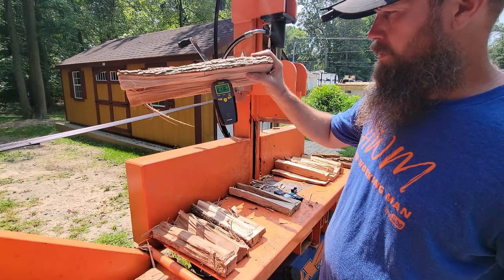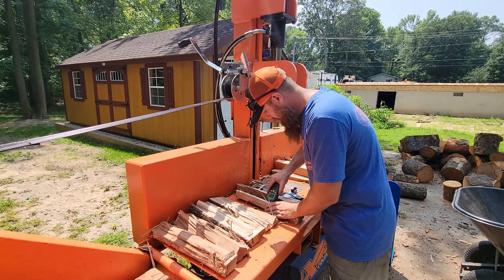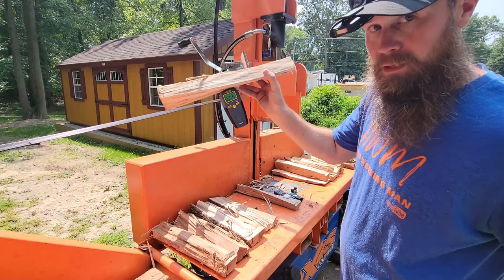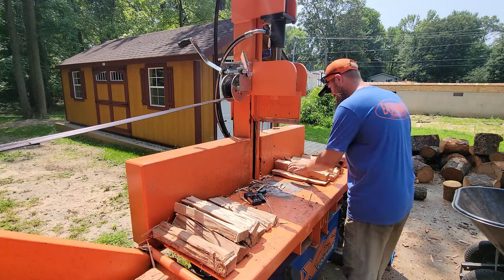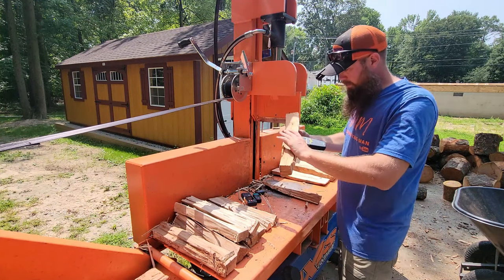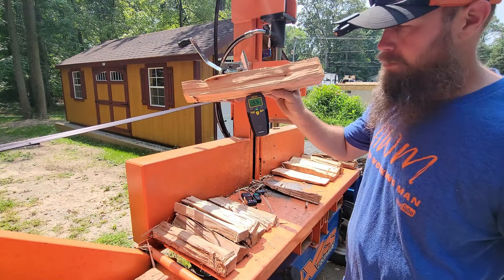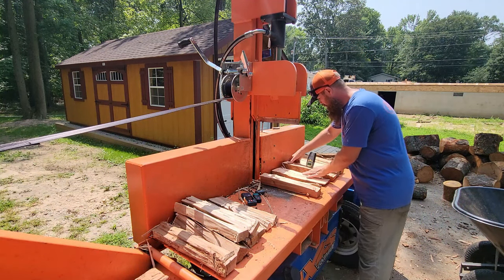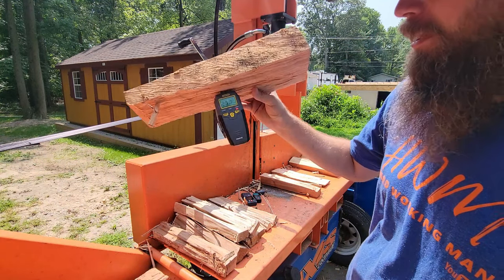And that's 24, 23. These smaller pieces, they're actually below. So we're getting close. All right, so let's check the cherry. And again, this was stuff that I pulled from the middle of the pile. The cherry's good. We're at 15. 15.9. Even this one says 20.1, 20%. I like it.